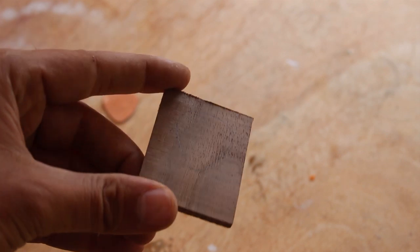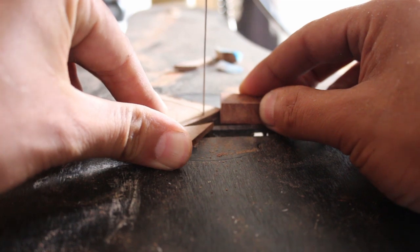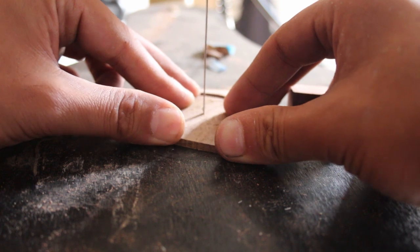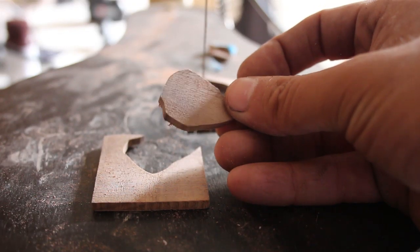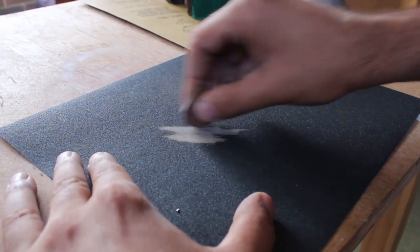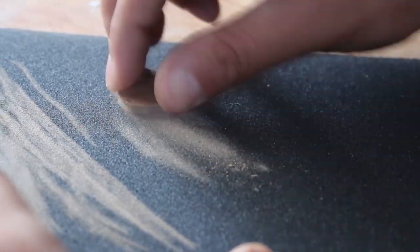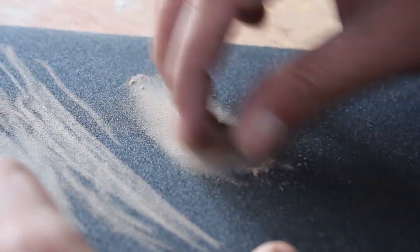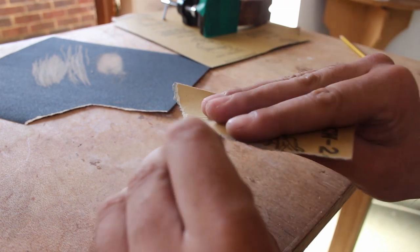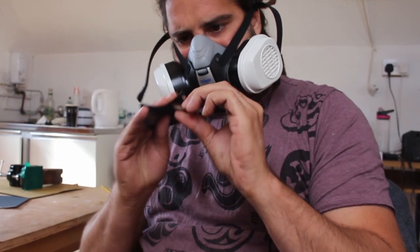So then I can move on to cutting. The first cutting method I'll show you is on the scroll saw. Just being careful keeping my fingers out of the way, I traced the pattern with the scroll saw. Easy peasy. To get rid of those jagged edges I moved on to hand sanding — nothing complicated here. I just sanded through a few grits of sandpaper from 240 grit to 600 grit, worked in nice tapers on the edges and got it to a nice shape and a smooth feel.